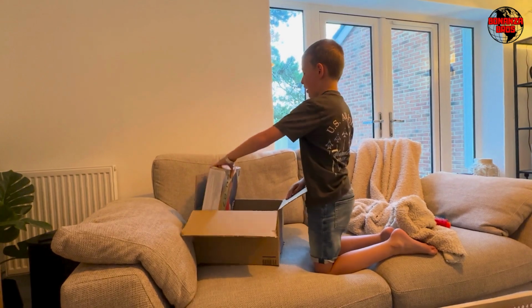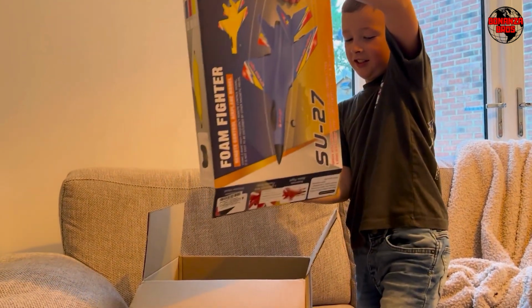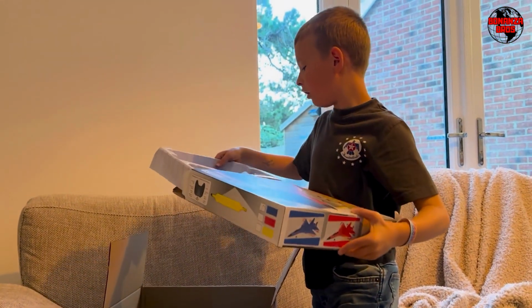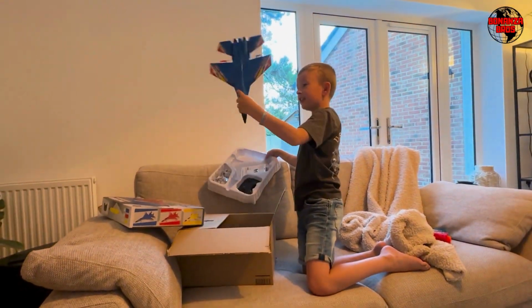Not another box. Oh wait, there's a tape on it. Ah, we can open it straight away. Let's see this. This is great. Nice plane.